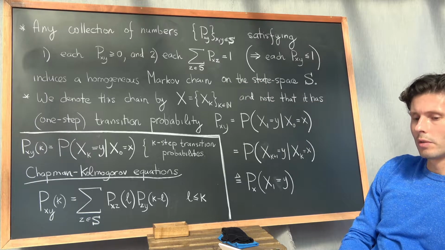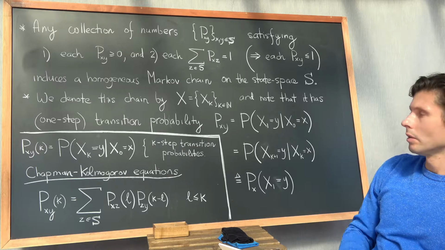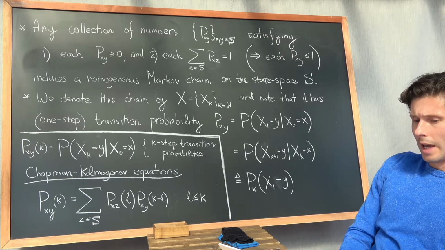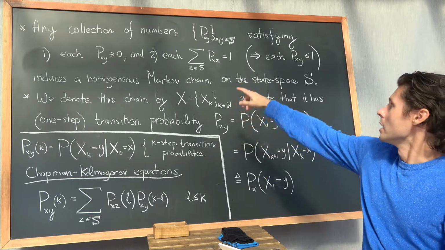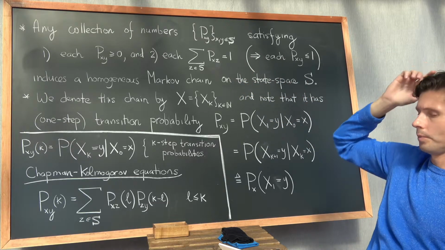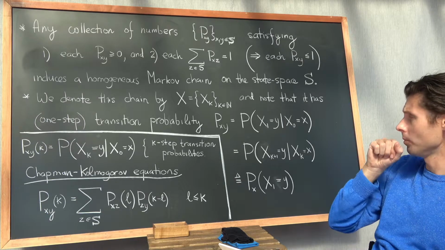And so you see right away that these are probabilities, first of all, right? They're between 0 and 1, and so therefore they're valid probabilities. And they're also transition probabilities because of this condition here, and we'll return to it in a second. We're going to call these the one-step transition probabilities for a Markov chain.